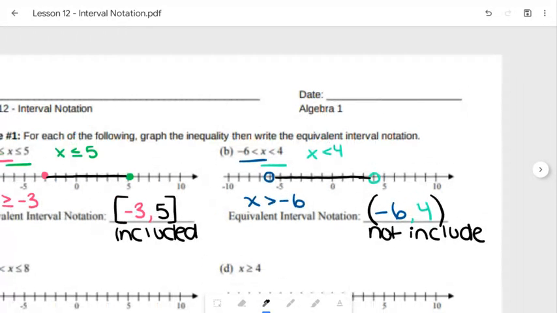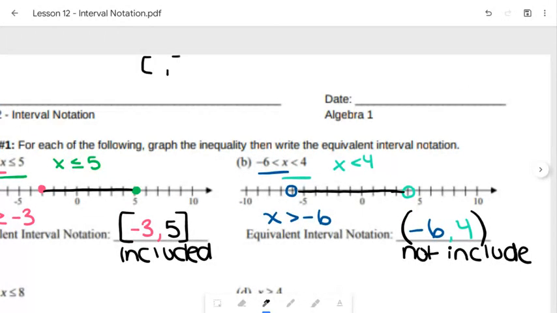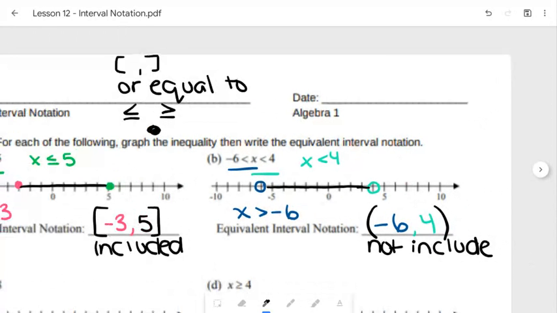So one little cheat that we can think of is when you have brackets, that's for your "or equal tos." You can think of how less than or equal to and greater than or equal to have the line underneath. Think about these being a straight line, okay? And they get a closed circle. But meanwhile, your parentheses, that's for your less than or greater than, okay? They're not equal to. So less than or greater than, and they get the open circle. So the parentheses gets an open circle, okay? They're not included.